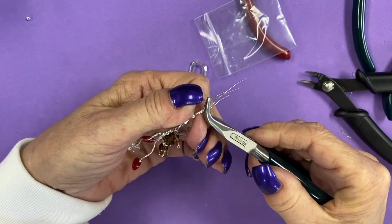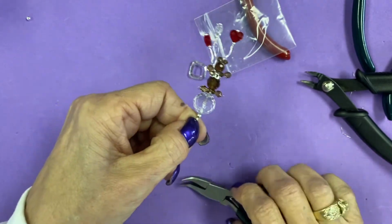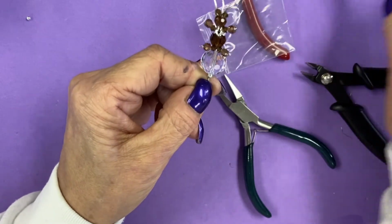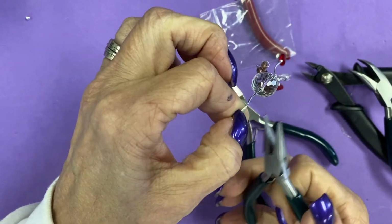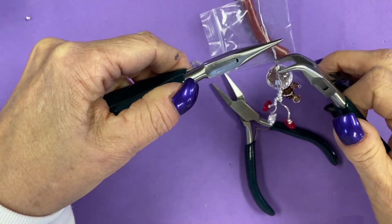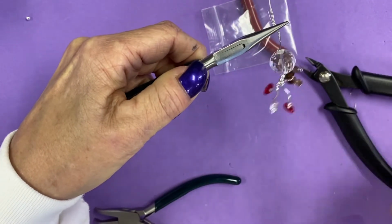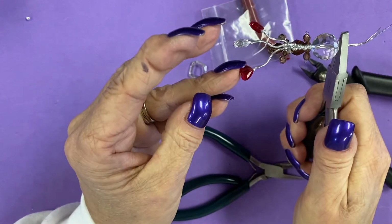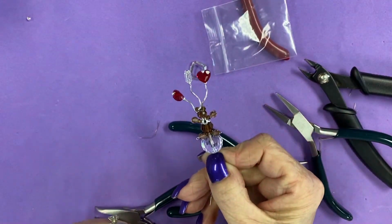And I'm going to pull down nice and tight. You can with your bent nose or your flat nose or your chain nose actually. But what we want to do is we want to smash this in place. So I am going to, with my chain nose, hold all of my wires, hold it upside down, and with my bent nose, I'm going to take this and I'm going to smash it. Here's my bear and my balloons.